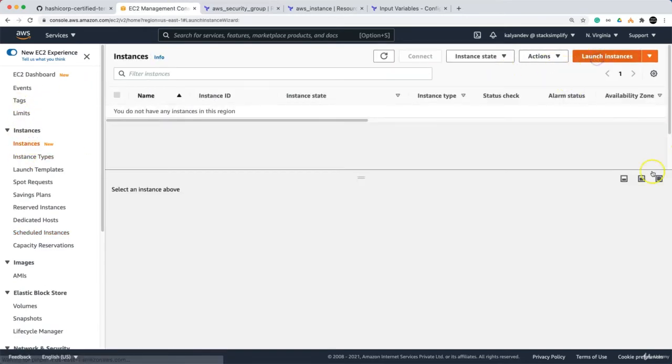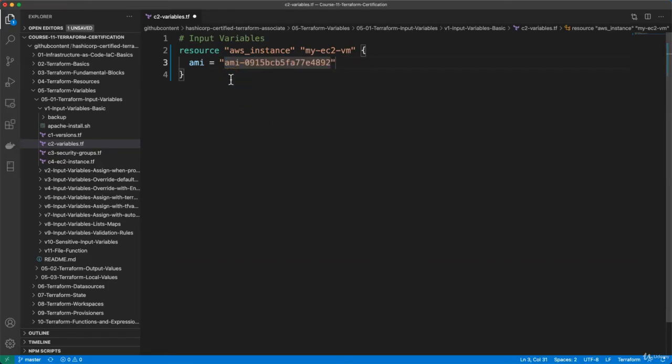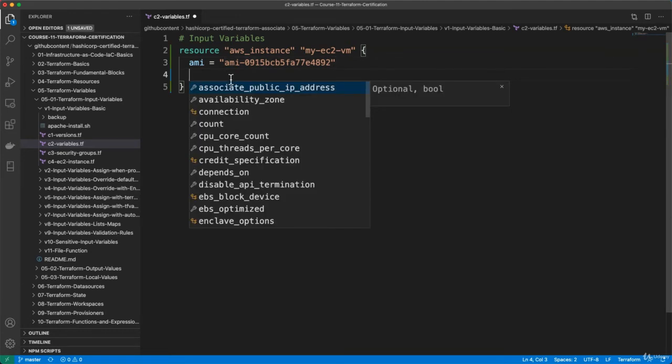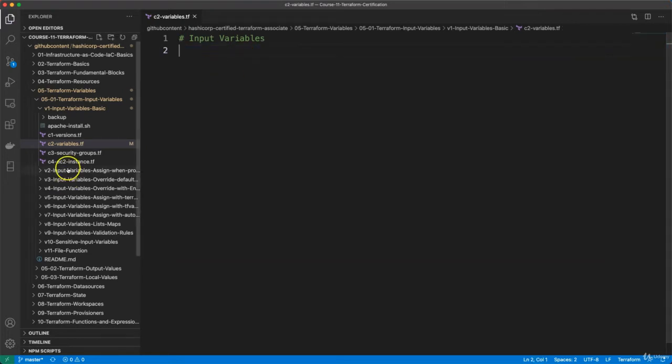Launch an instance, get your AMI ID and put it here. This value you can variabilize. And here one more, which is instance type, t3.micro. Even this one we can bring from variables, so we will do that.